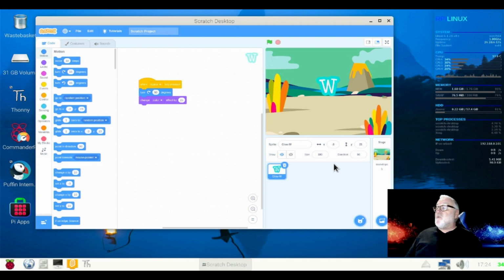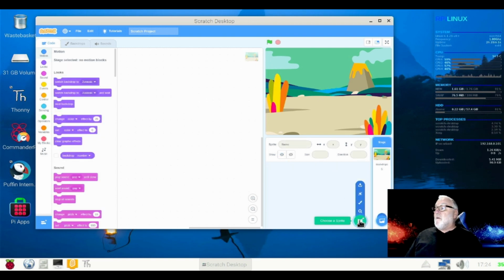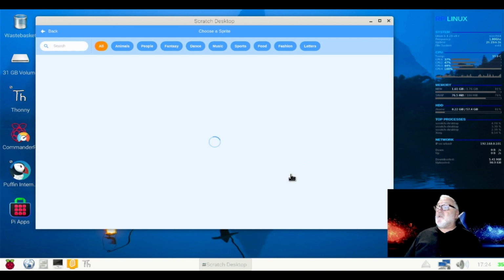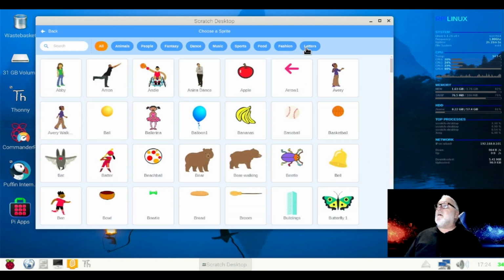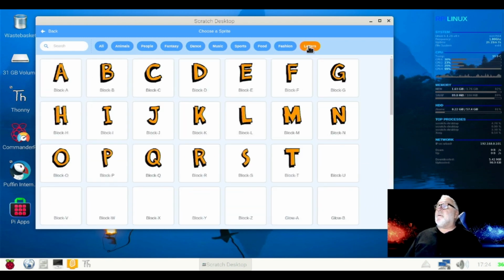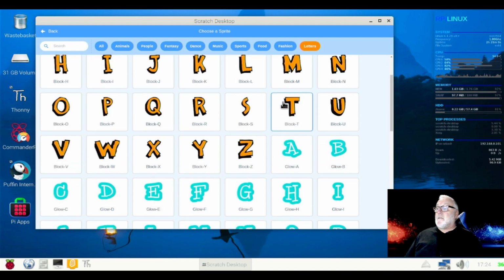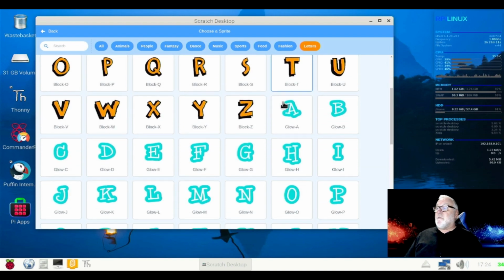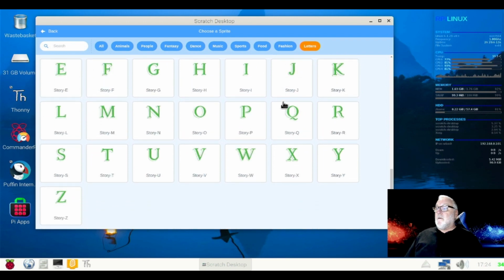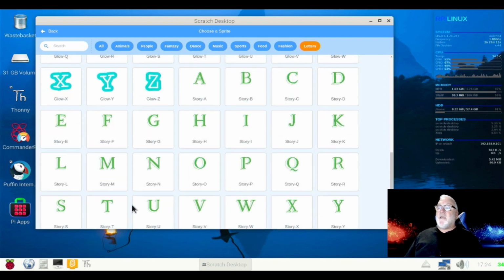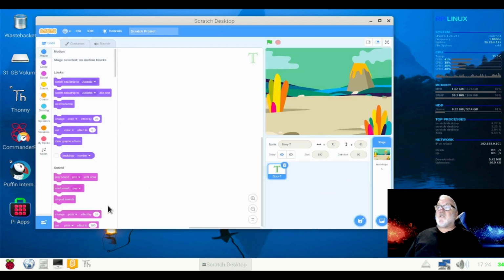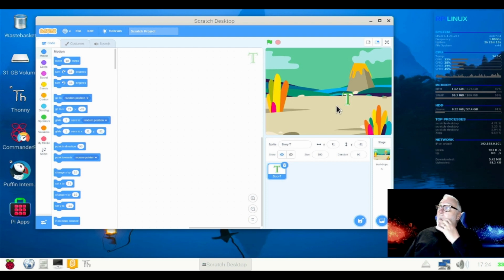Then we're going to choose a letter. What should we have this time? Let's have a letter. Let's see what different styles we've got. There you go. Let's choose a T for Tyrannosaurus Rex. Can you see that green on green?